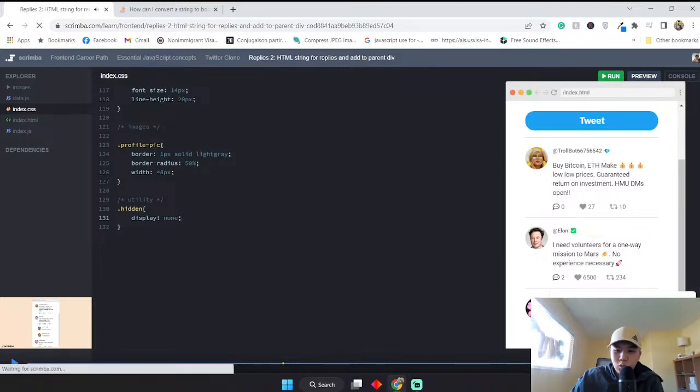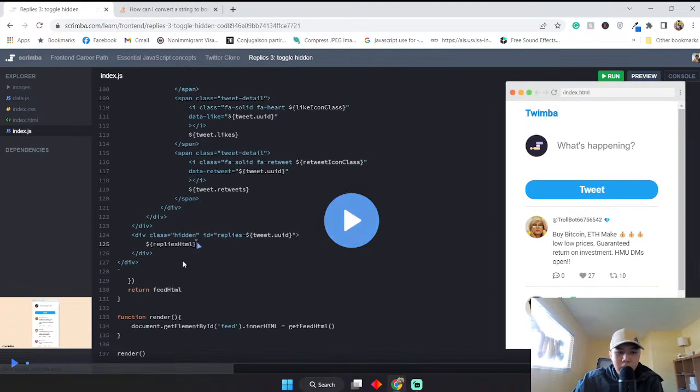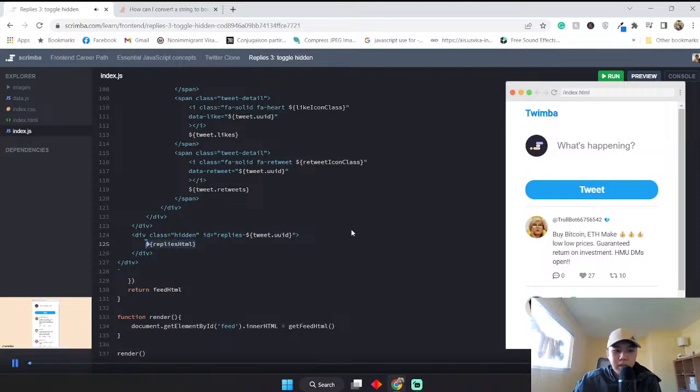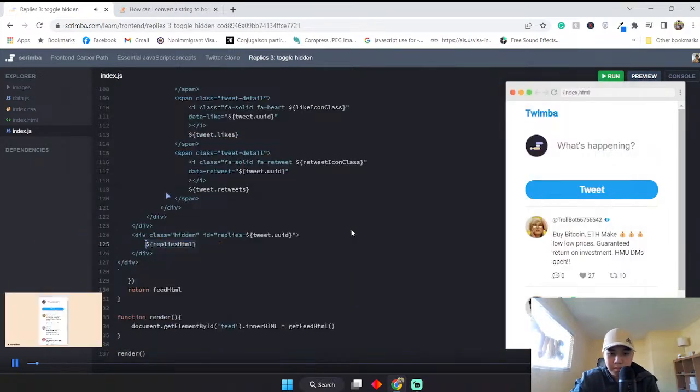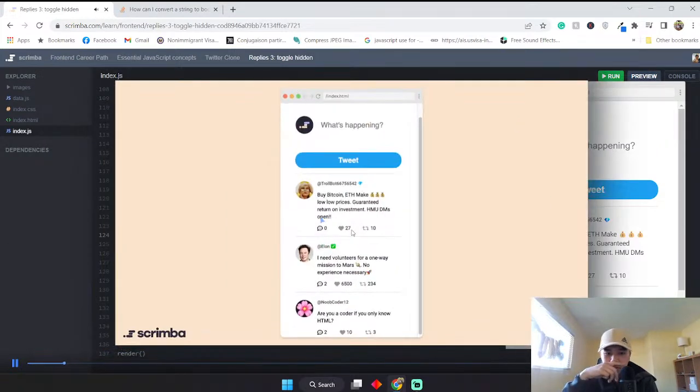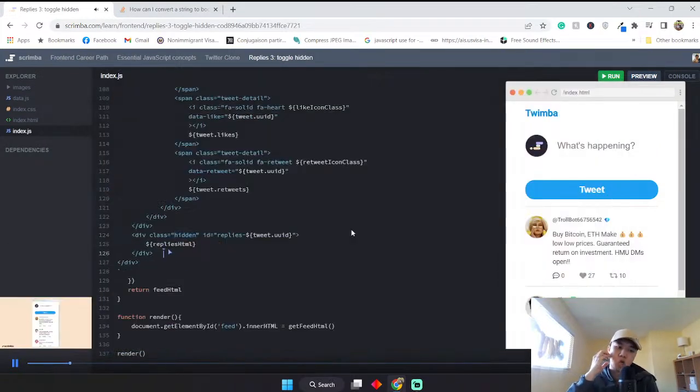So basically it's just like a switch, right? So when people click on this button, I'm assuming it's toggle class into display block, something like that. So we know the replies are right here inside this HTML boilerplate, but at the moment they are hidden. And we want them to be hidden by default, but when the reply icon is clicked, we want those replies to appear. And when clicked again, we want them to disappear. Now, we're going to do this by identifying the div where the replies for that tweet are held and toggling the CSS class of hidden on that div.